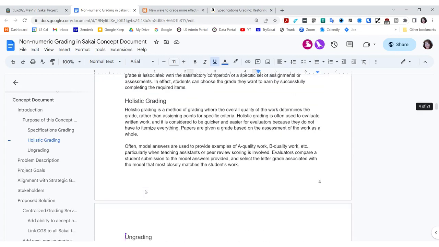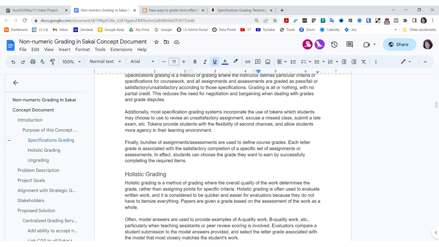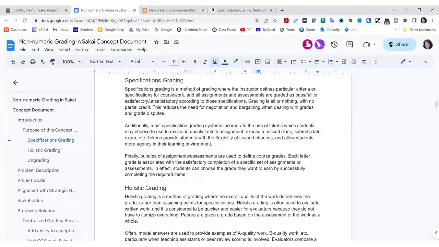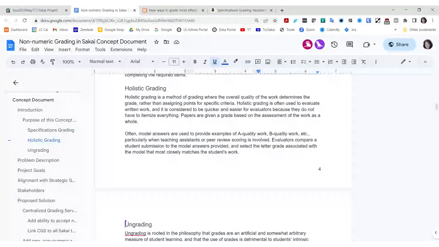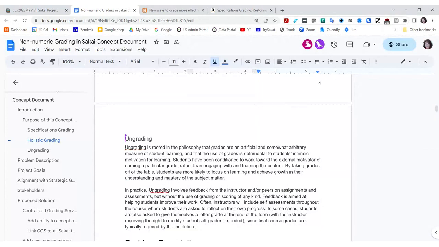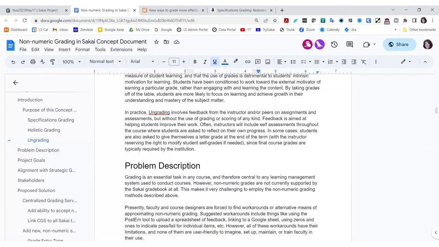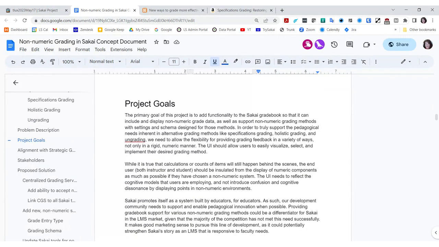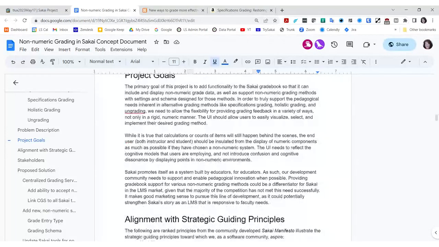So these kinds of grading, again, are not terribly well supported in LMSs, because the LMS is largely based around numbers for calculating grades. So we started looking at ways that we could tweak what's happening in the gradebook and other tools to make it more conducive to setting up a non-numeric grading scheme. There are ways you can do this, and there are workarounds, but they're not terribly intuitive. So the idea is to surface the capability to do this and make it easier for faculty, without having to think through a logic puzzle on how they're going to set this up.